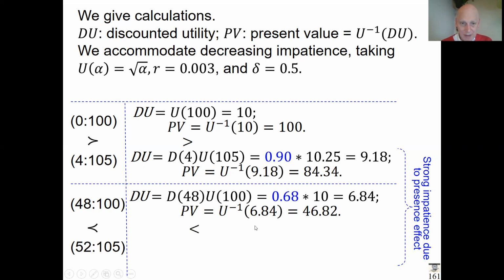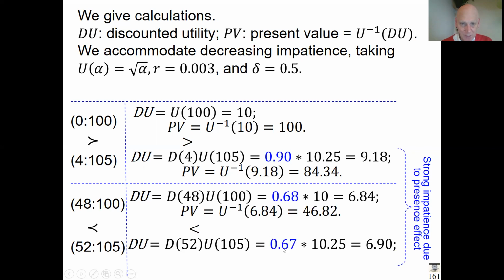If I do the next calculation, and here it is quite 52 months instead of 48. So of course the weight is less, but not much less. There's not much impatience, it is not very weak here, but it has decreased a lot. So this is an example of a member of the family that still shows the usual decreasing impatience, and we see it happening here. Anyway, you know the pattern by now.